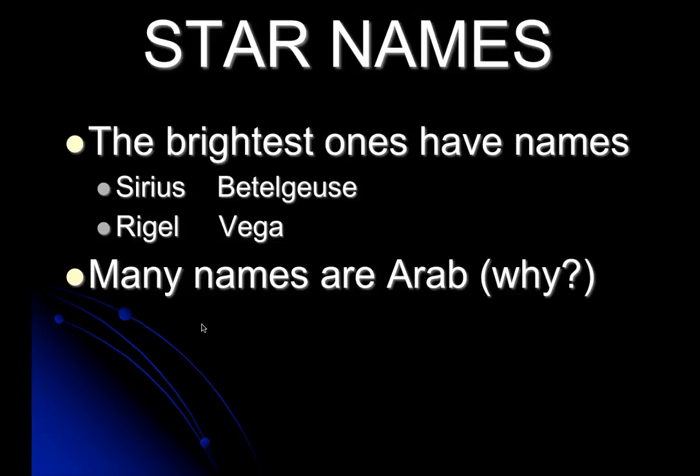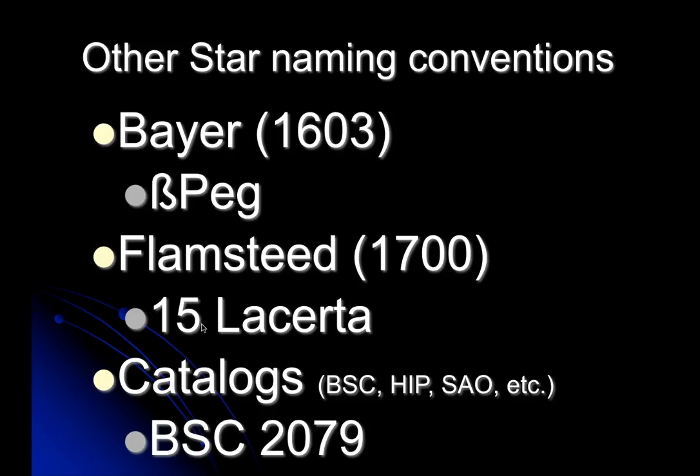The stars primarily have Arabic names, and the question is why. And the answer is, simply put, that during the time of the great Arabic empires, there was a lot of science going on. This is pretty much the same time as the Middle Ages in Europe. And so those names for the stars continued. On the other hand, the constellations are mostly Greek.